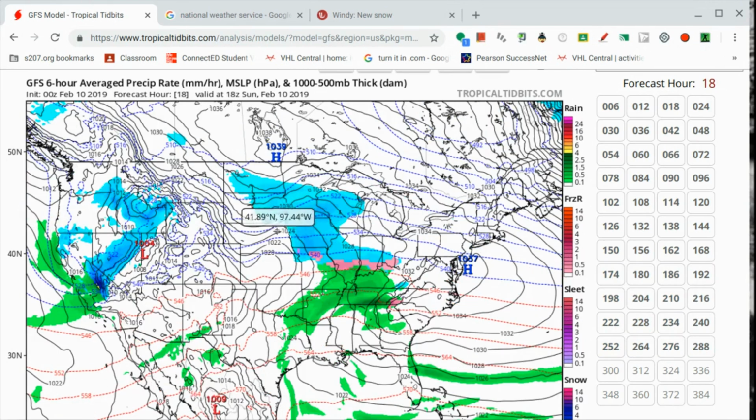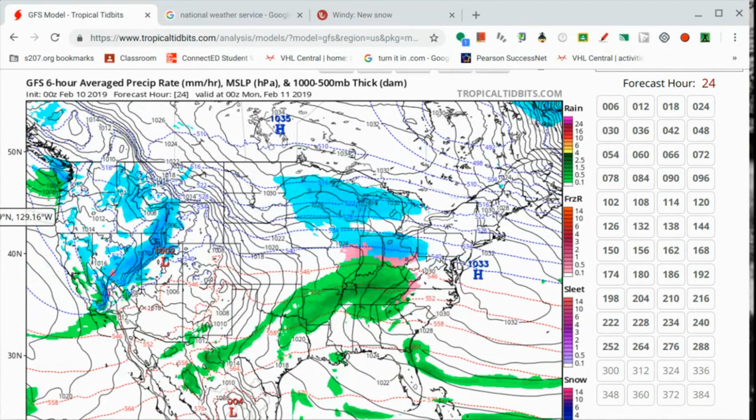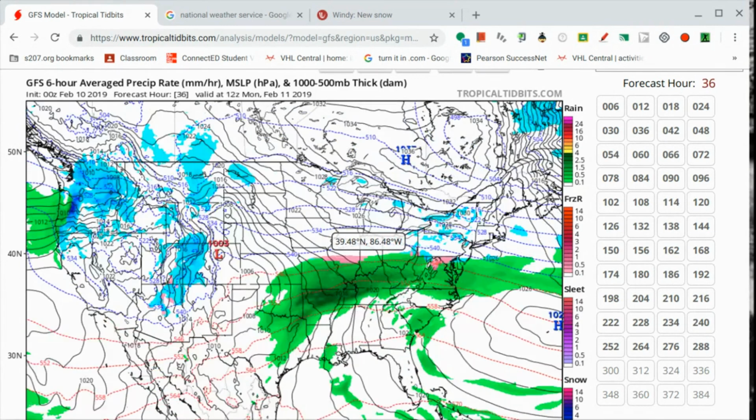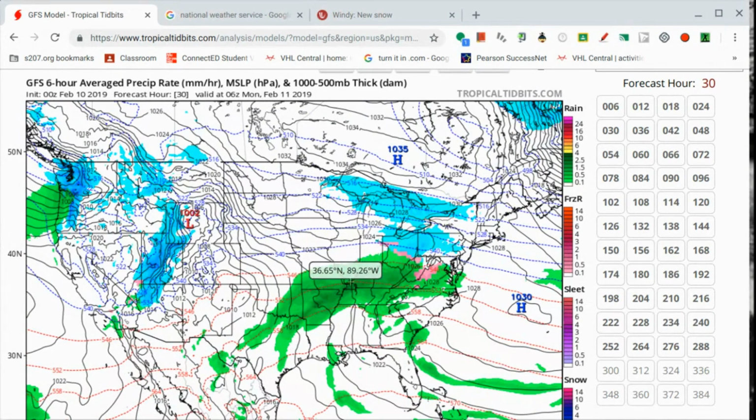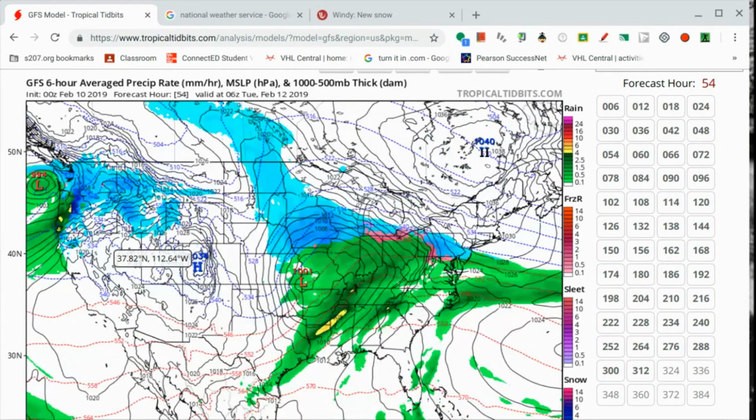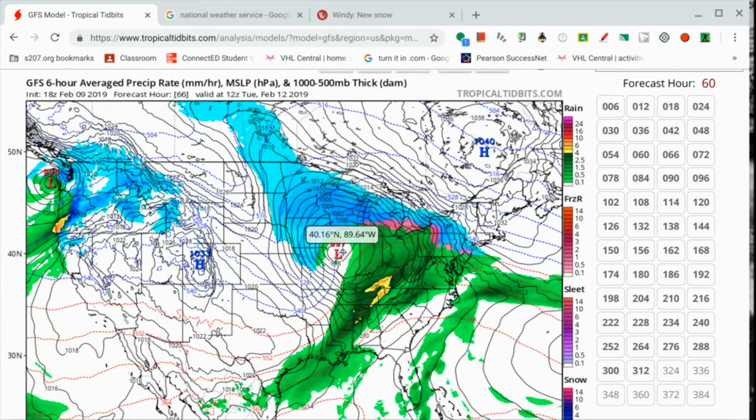The further north you go, Minnesota, Wisconsin, will be the heavier amounts of snow, while the further south you go, a little bit lighter amounts, and then if you go even further south, it's just rain. And that first phase of that storm passes through, and we actually see the same origination of the snow band starting to push up into the north, and this encounters cold air and starts transitioning to some snow. And you can see the latest GFS model run has it a little bit further to the south than previous model runs.